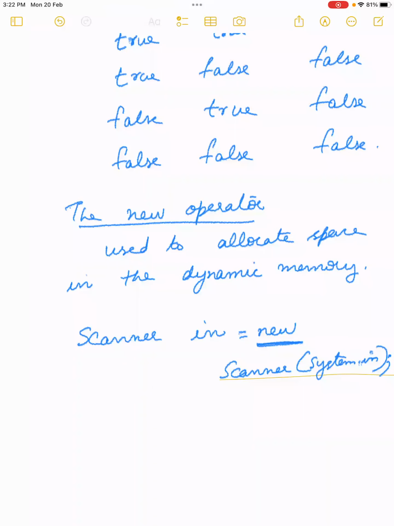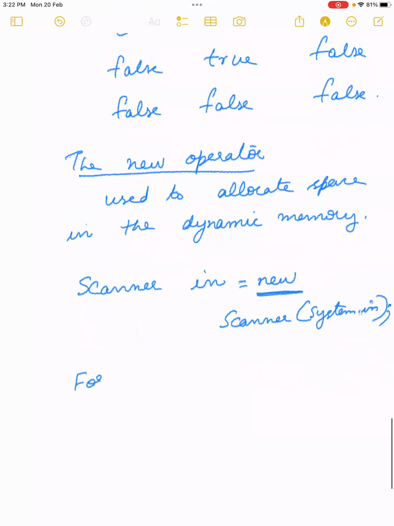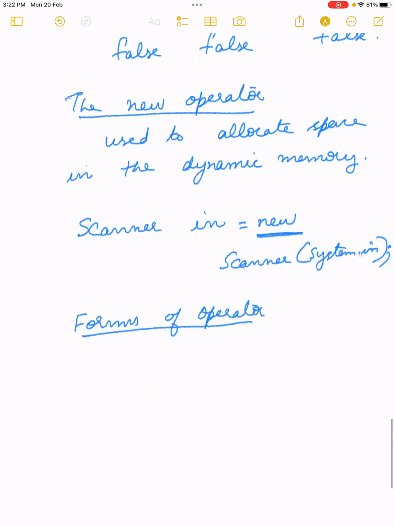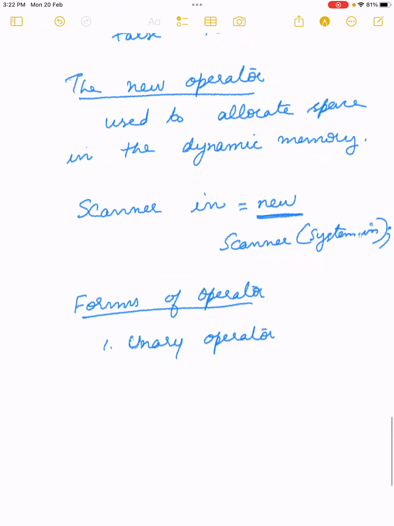Next, the different forms of operator. There are three forms of operator. First one is the unary operator. A unary operator is an arithmetic operator; when it is applied to a single operand, it is known as a unary operator.